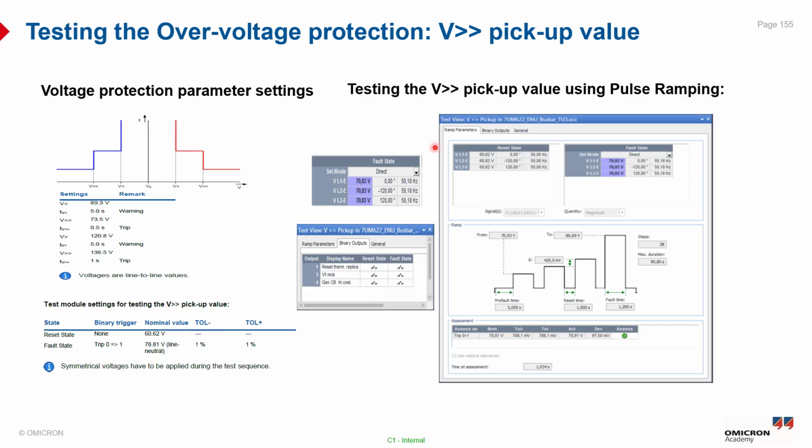So as you can see, here is the fault state. We can make ramping up of the voltage until we get the pickup value of the second stage. Also, we have the reset time to be 1 second to allow the relay to go to the reset state, and the fault time to be more than the expected trip time, which is 1 second, so we can put it 1.2 seconds. And here is the trigger condition, which is the trip of the second stage changing from 0 to 1. Then you can get the nominal value as expected, and you can compare the actual value with the nominal value based on the tolerance, which is 1% in our case, in our 7UM Siemens relay, and you will get the assessment of this value.